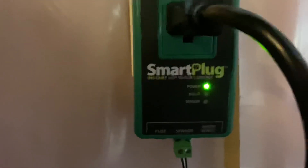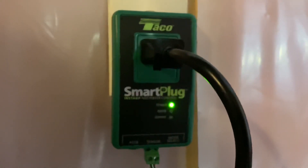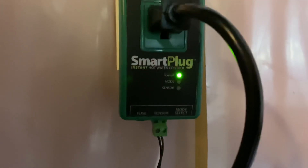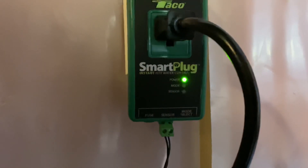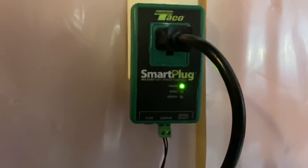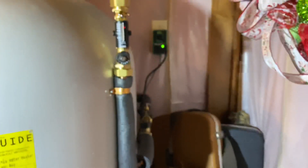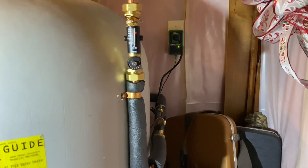Now let's talk about the smart plug. You can see a flashing light there — that cord from the pump is plugged into it. It's an award-winning product, believe it or not. There's power, mode, and sensor controls. I've got it set up so this plug operates the pump for five minutes at a time every ten minutes, 24 hours a day. You can also set it up utilizing a sensor on the pipe at the hot water outlet, or you can set it up so the smart plug turns the pump on as needed based on water usage — it's automatic and it learns the household's hot water usage pattern.